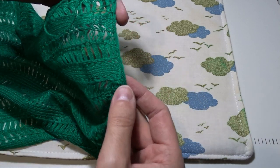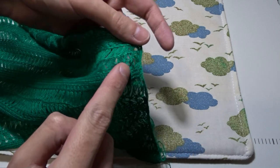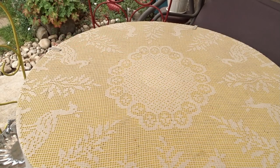At this point, you have to check for any dropped stitches. As you can see in the video, I have missed 2 stitches. At this point, it's very easy to fix them. And that's the final result.